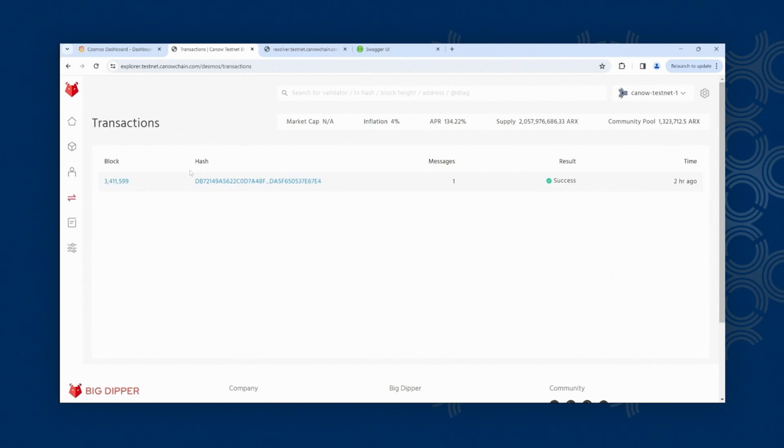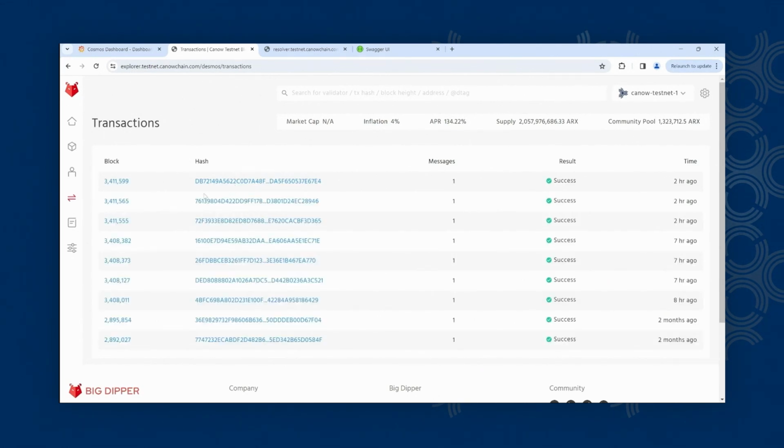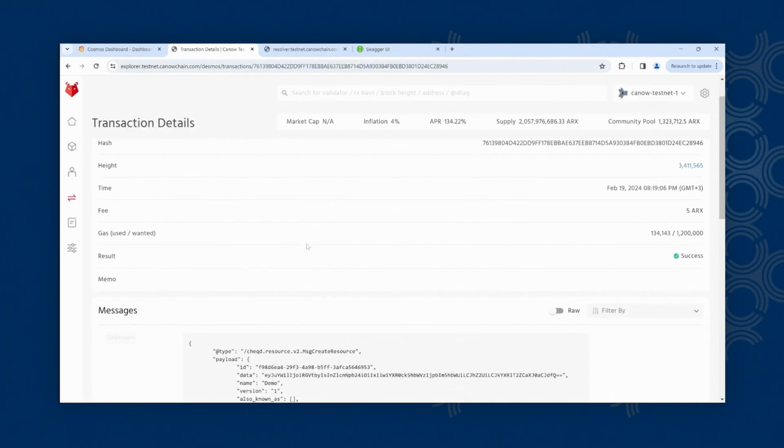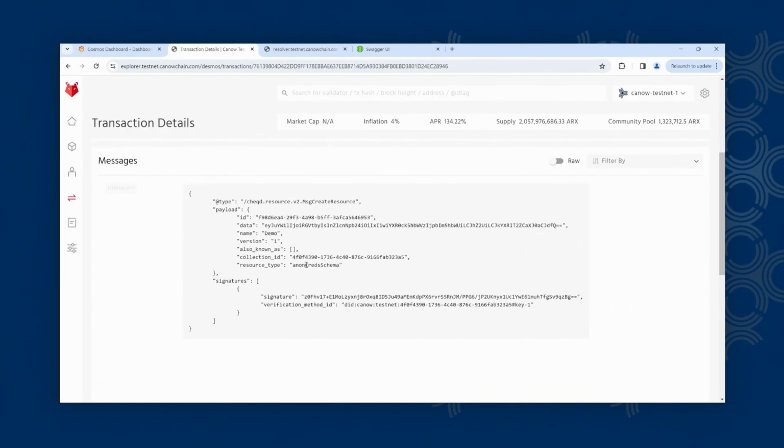Then let's go to Transactions Explorer and take a look at two specific transactions that are responsible for writing entities that will be used later in the demo. First transaction here is responsible for writing a credential schema to the blockchain.